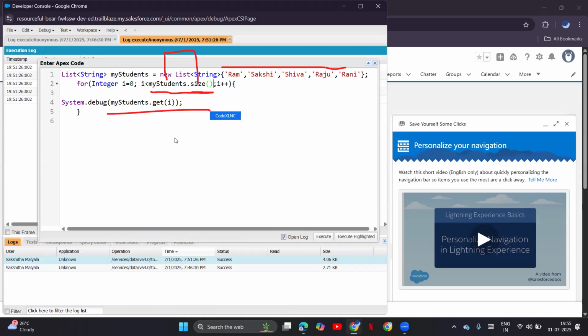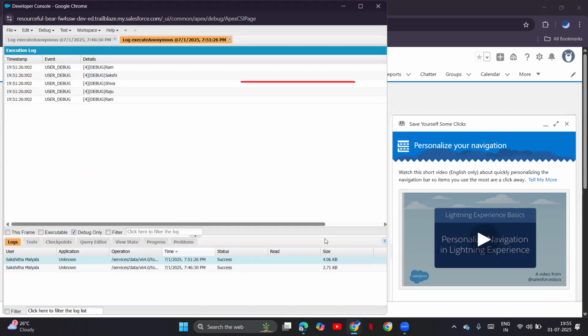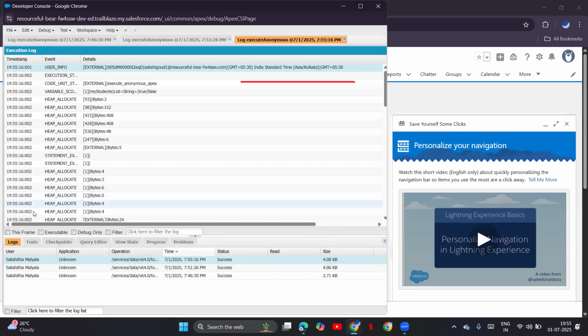Okay, system.debug, my students dot get 5. Now run it. Will it run for all the elements or will it stop? Let's see.